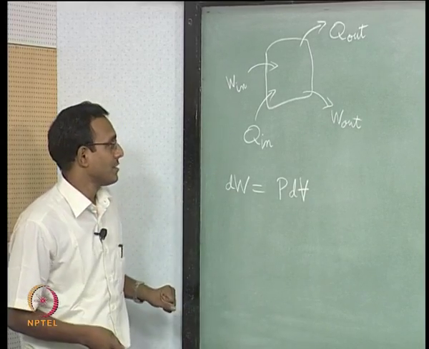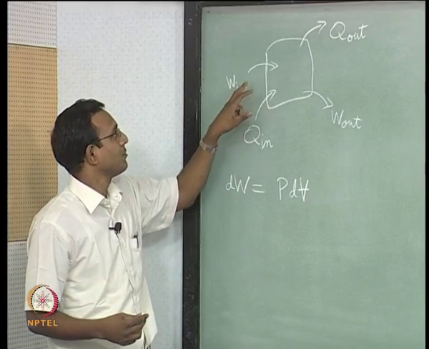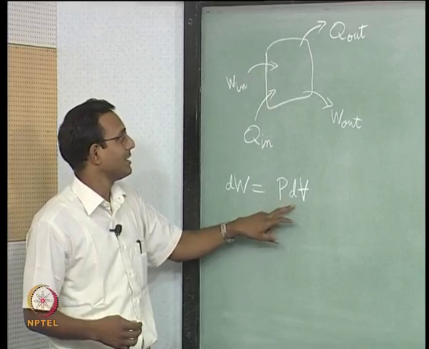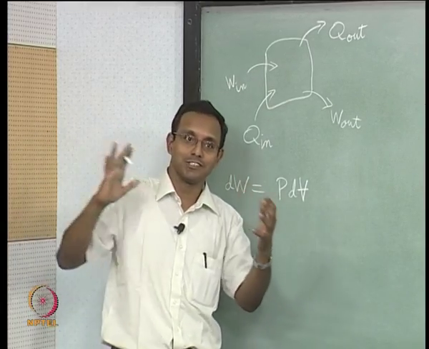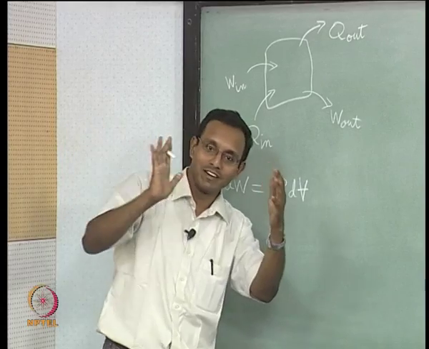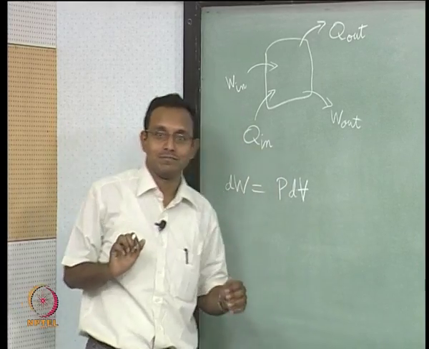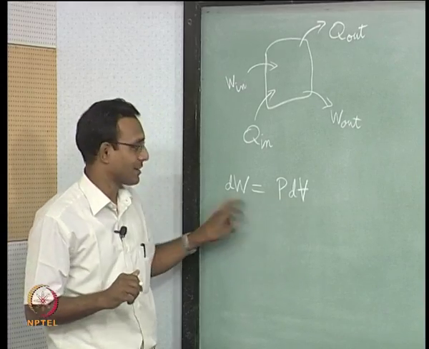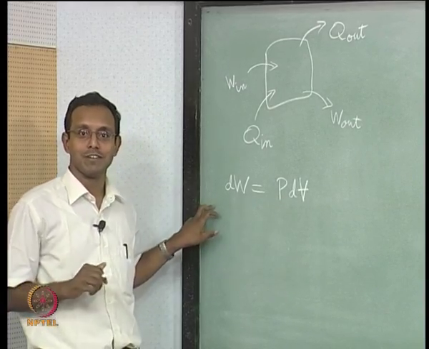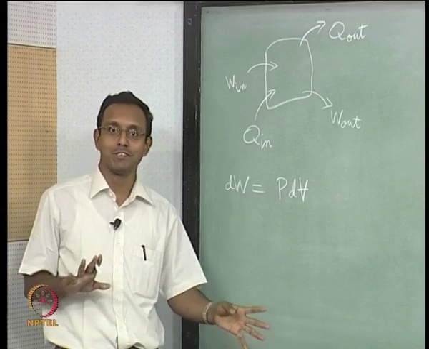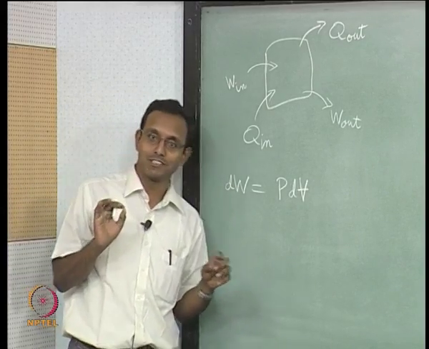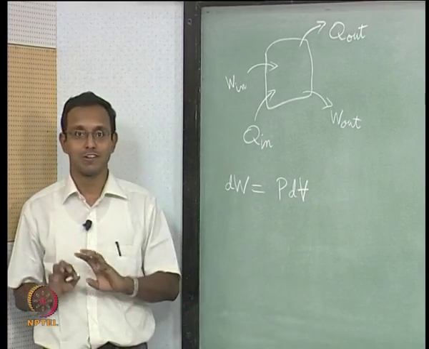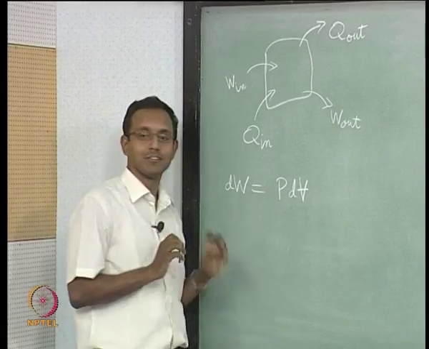That is the way I am considering it. What will happen if work is done by surroundings on the system? Automatically, if work is done by outside onto the system, it is like some piston pressing from outside and the system gets compressed. So, that will automatically give you a negative volume, and that will work if I pick this convention. Of course, I could pick completely opposite convention. As long as I know the convention is the opposite, it will still work. I just have to take care of that minus sign somewhere and it will completely work. We will follow this convention.